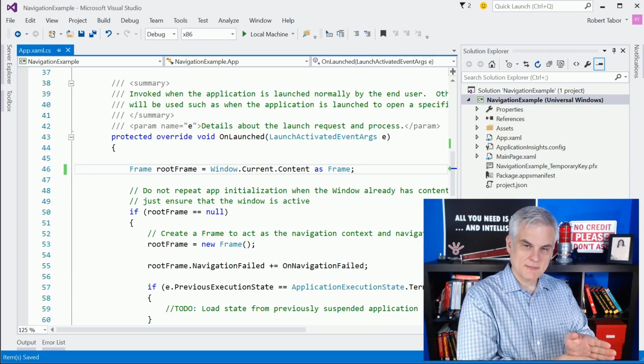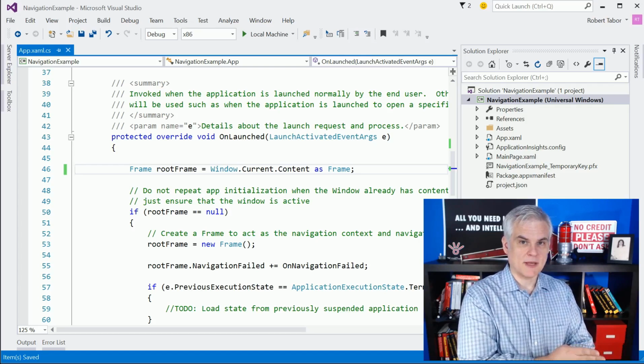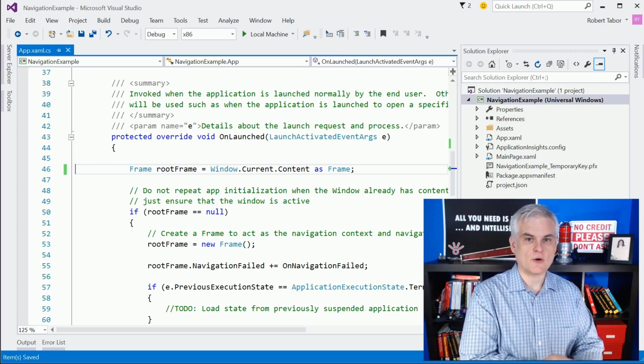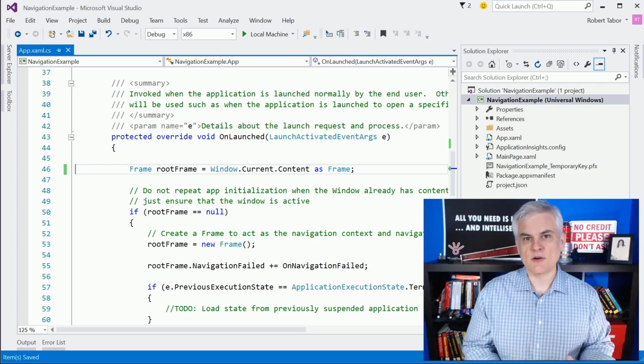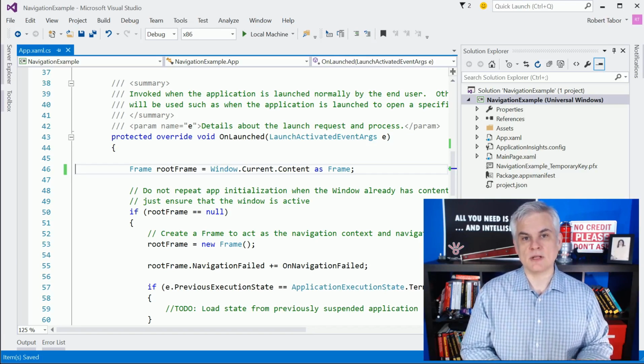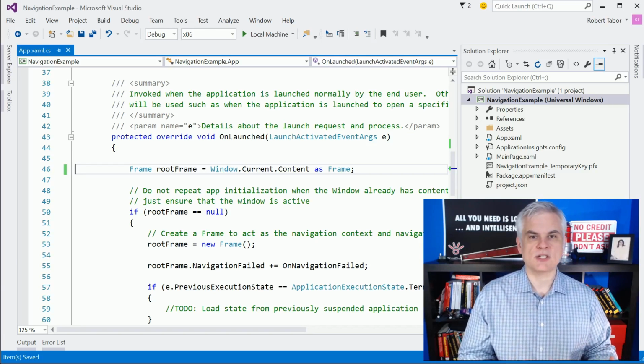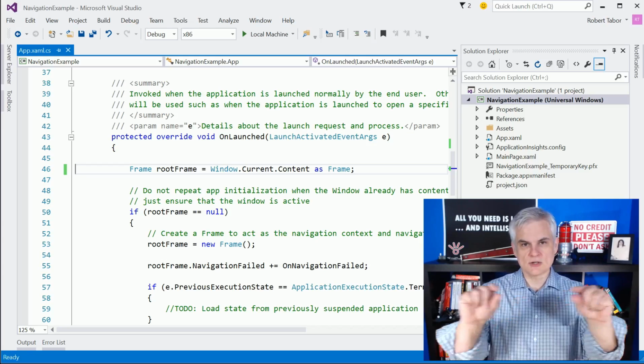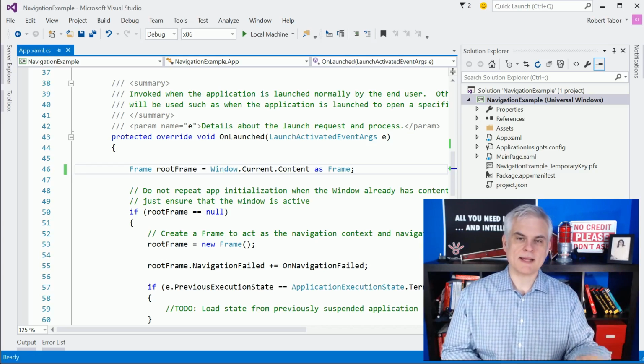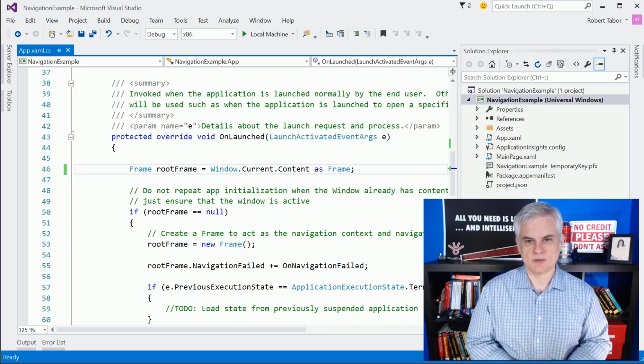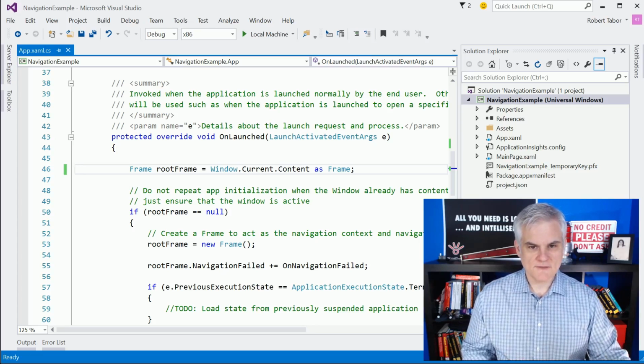So in your mind, think of, you've got the app, the window, the frame, the root frame. It loads in MainPage.xaml, which has a frame on it, and then we'll load in page 1, page 2, page 3, page 4. So in that scenario, we're going to delegate the responsibility of hosting other information in MainPage as well, like the search bar at the top or the split panel down the left-hand side for navigation purposes. All right, so enough theory. Let's go ahead and get started with this.